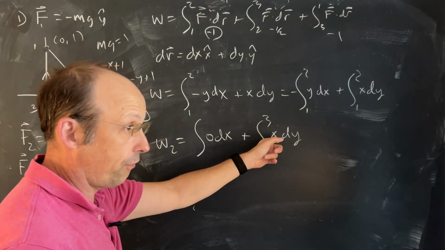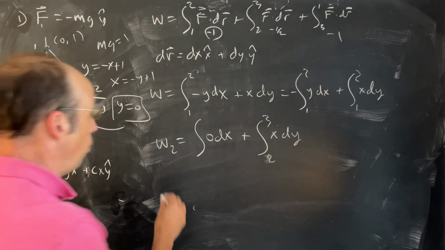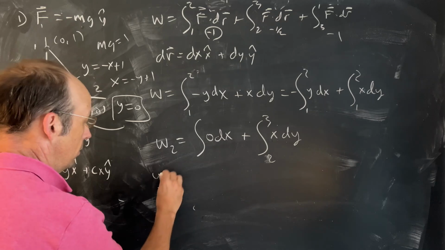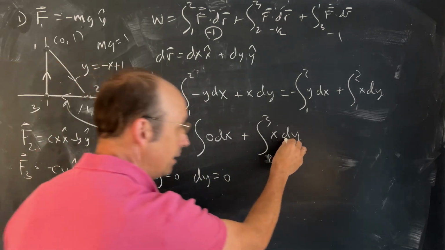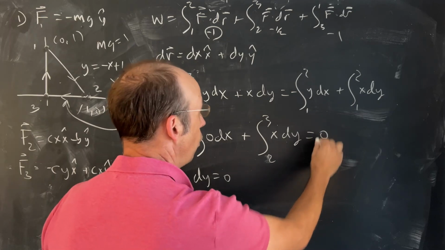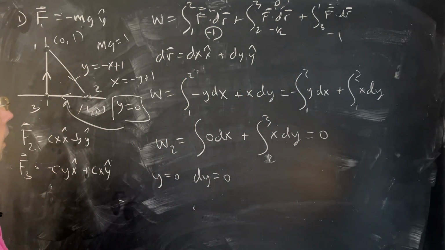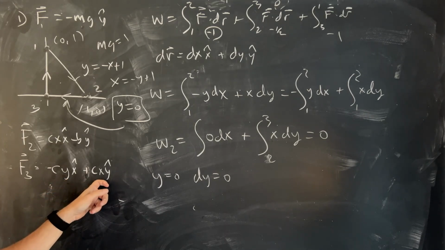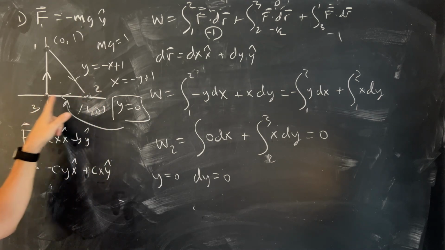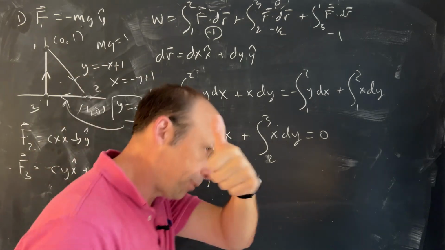Well, what's the value for x? Well, x could be anything. What I can do, if y is 0, then dy is 0. So this term is also going to be 0. So the whole work is 0. The work done along that path is 0. You can kind of see that because if y equals 0, there will only be a y component of the force, and we're moving in the x direction. So they're perpendicular to each other. So that's fine. I'm 100% positive on that one.